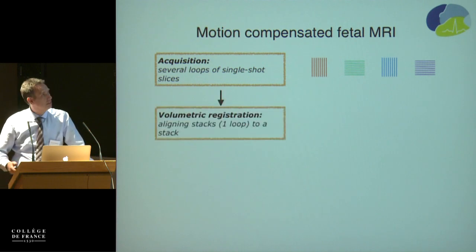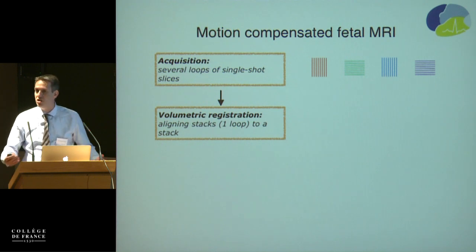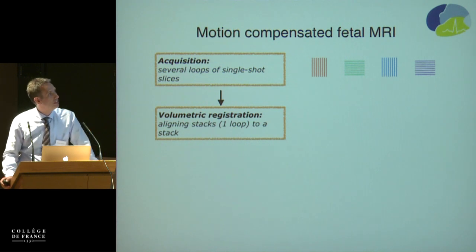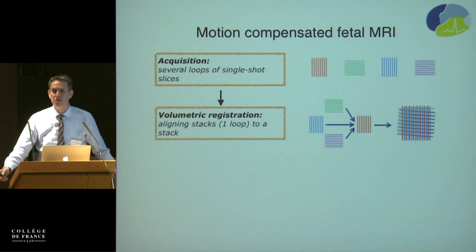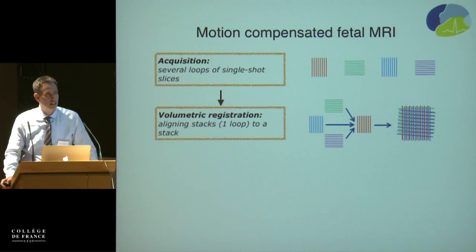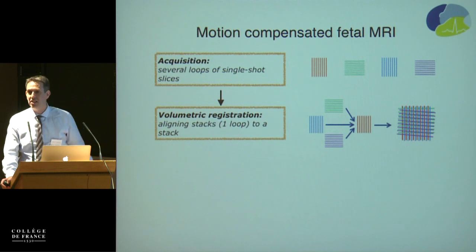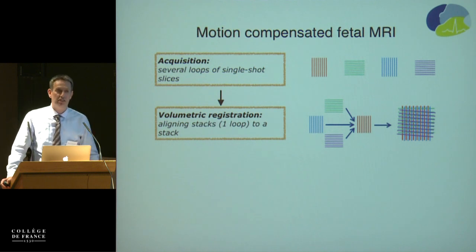Once we have done this, we're going to arbitrarily take one of these volumes as a reference, and we register all other volumes to this reference volume and form an initial hypothesis of how the data set can look. And I should say that because we're looking at the brain, we can make the assumption that we only have rigid motion between the acquisitions. So the brain is only rotating and translating.